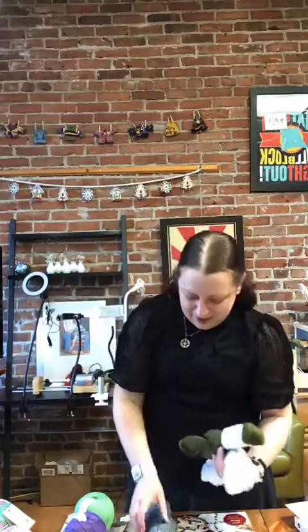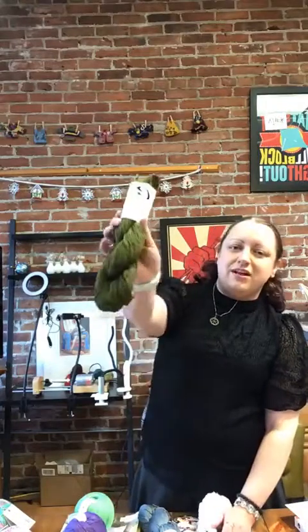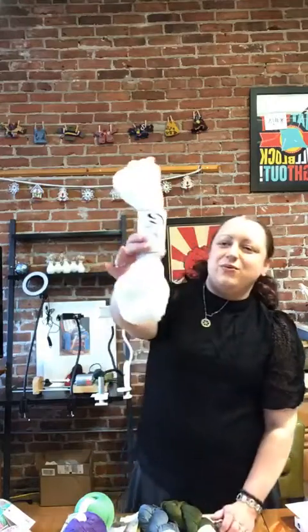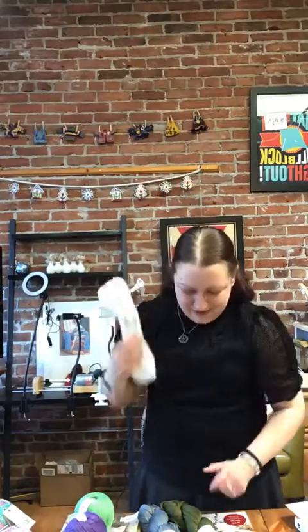So for those of you who are interested in making the knitted knockers, they do like the kind of neutral colors for the nationwide collection. But we here in Boulder County apparently like our really bright colors. So you're not limited by any color if you do want to make knitted knockers. You can use any color you would like. But so this is just a simple gray color. Of course I pulled the olive green because we're celebrating Earth Day, so I needed to have a green in there. And then white. So that's $13.50 per hank, 100% cotton, and there are 273 yards here.